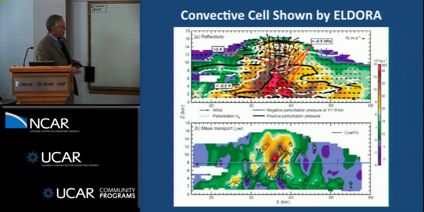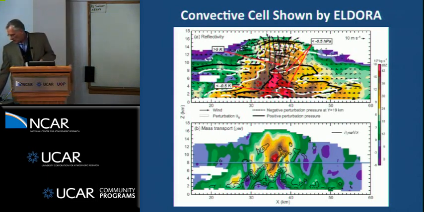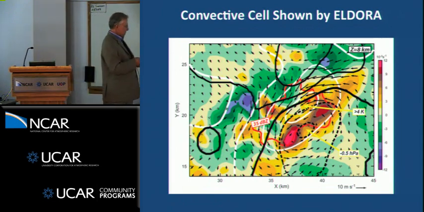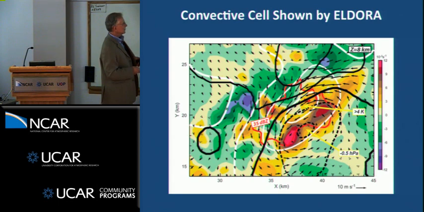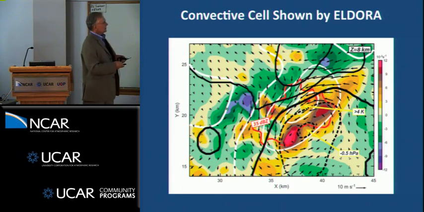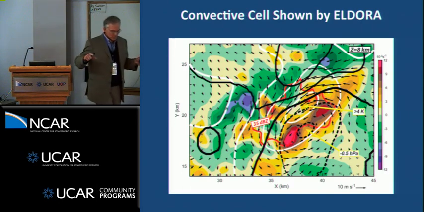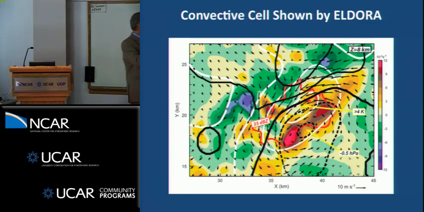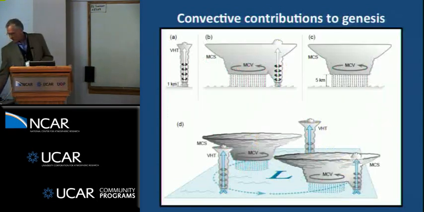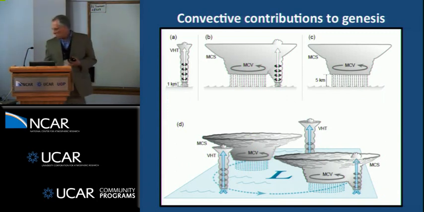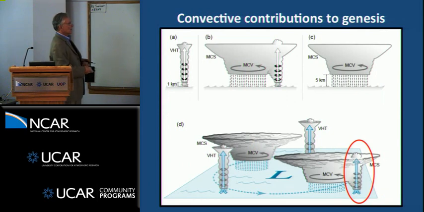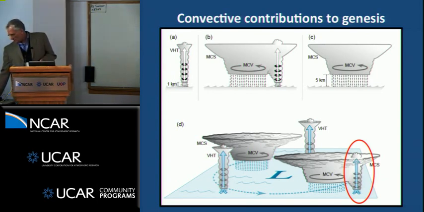The next figure is a horizontal cross-section at the 8-kilometer level across this feature. The colors show vorticity — red is positive, blue is negative. You see the pressure perturbation with the low center here and the temperature perturbation, so the updraft is right about in here. You can see a vortex couplet, as you might expect from a strong updraft. It's biased toward positive being more dominant than negative because this updraft is also bringing up positive environmental vorticity. So what we saw in Ophelia was this rotating structure — the convective cells in this mesoscale system were rotating, and that is significant.